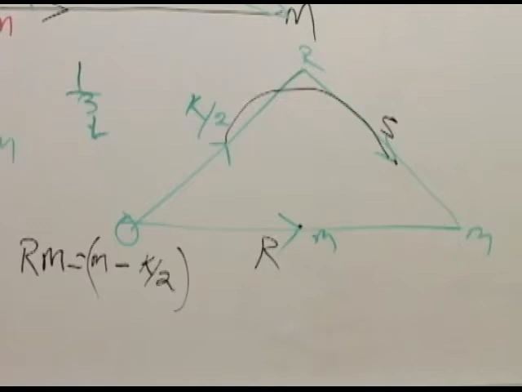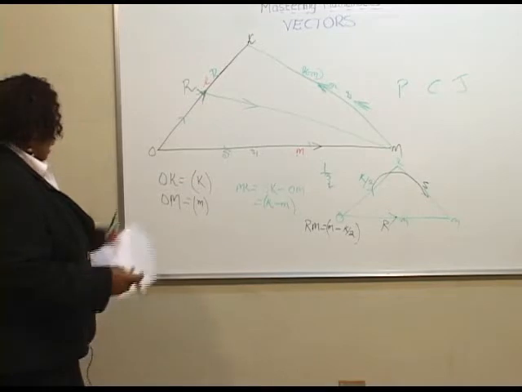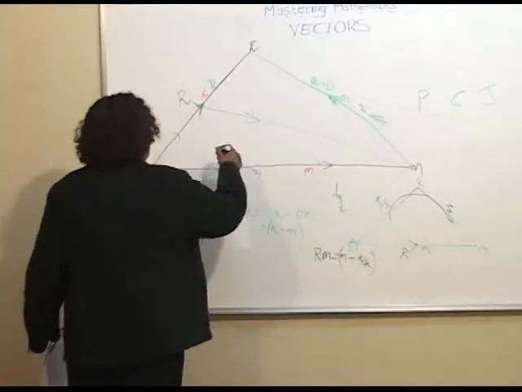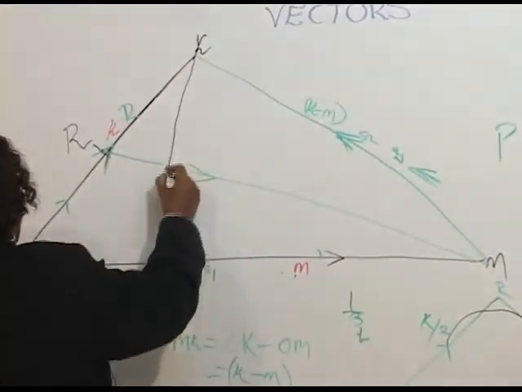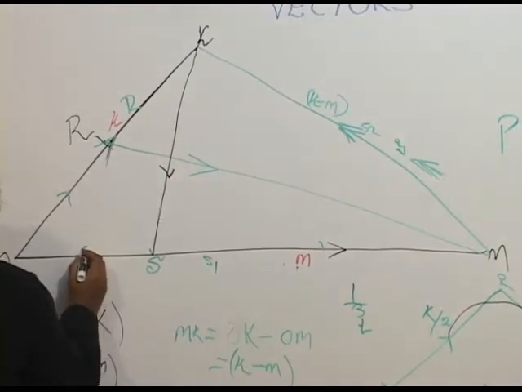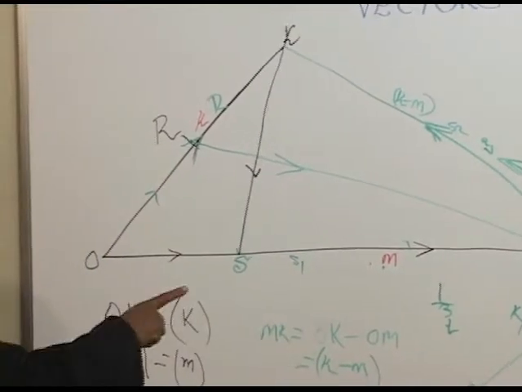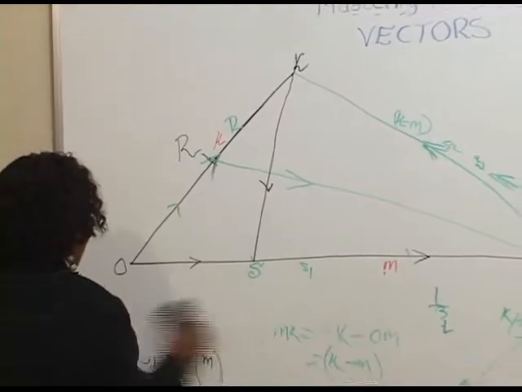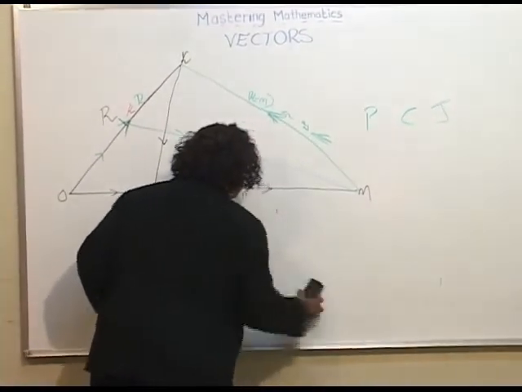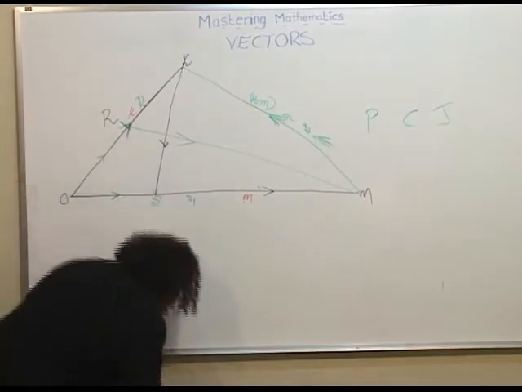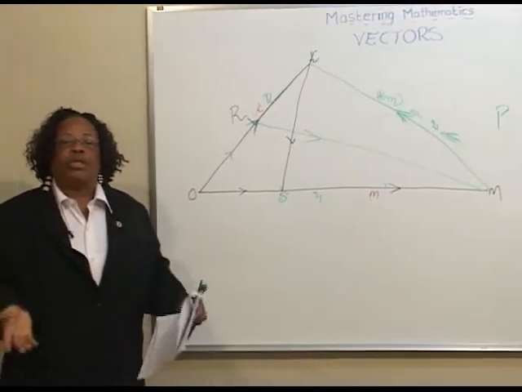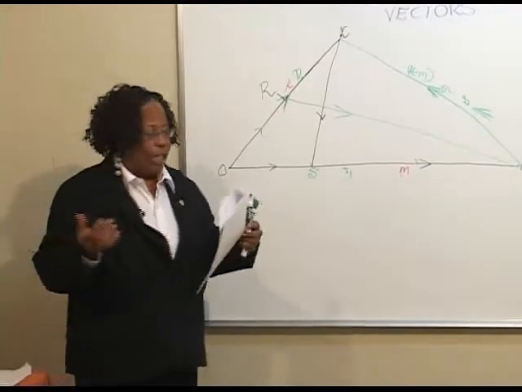They have also asked you to find KS. And we're looking up here, and this is where K and S is right here. So this time, KS. So you put the arrow in the direction that they have asked you for. We can get some of these down off the board now so that we can see, because we're not going to be using this big triangle. Every time we draw off just our little triangle, so that we're dealing with 3 lines. We want to see which are the sides and which is the resultant.